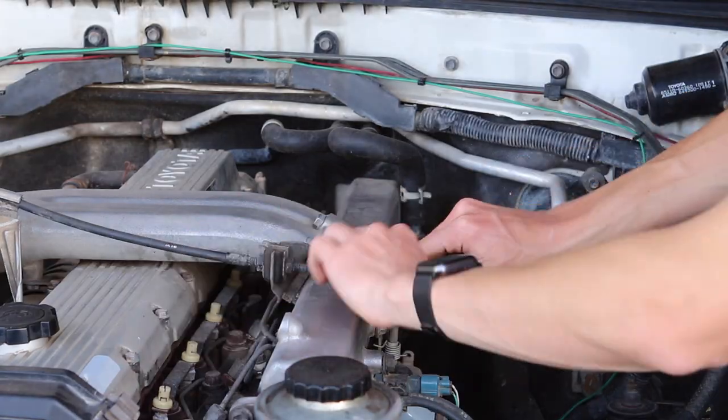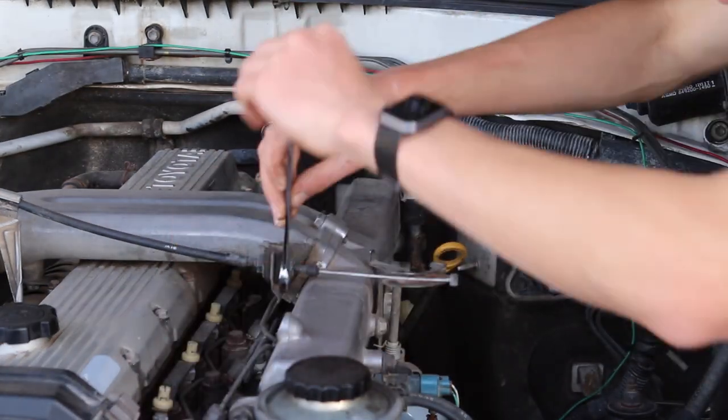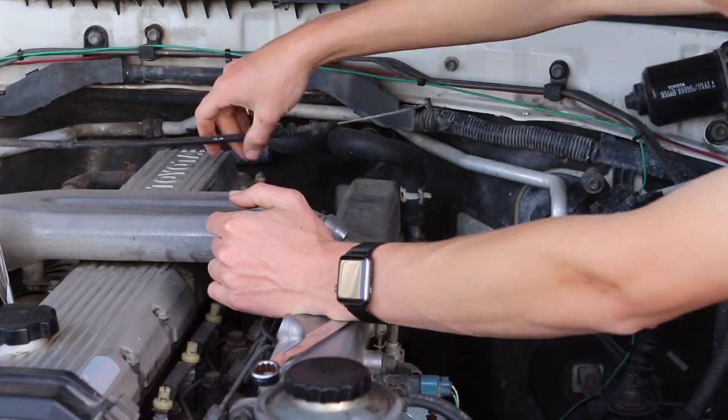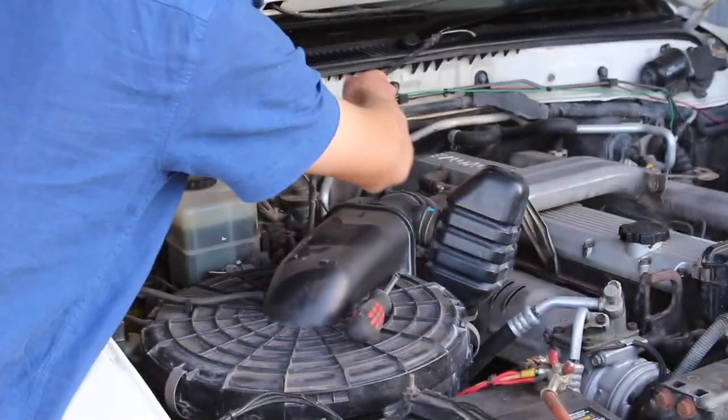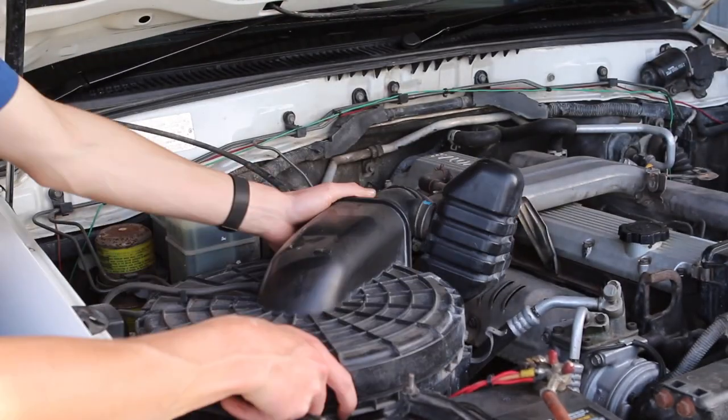Alright, so the first thing you're going to want to remove is your accelerator cable. This is pretty easy just to snap out of place and unscrew and push out the way. I like to screw the nut back up to where it was originally here, so I know where to put it again when I'm reinstalling the cable.